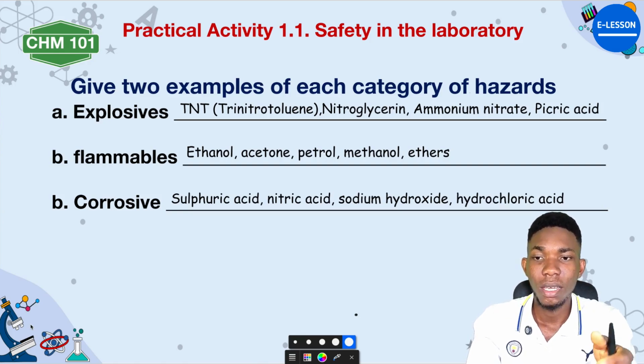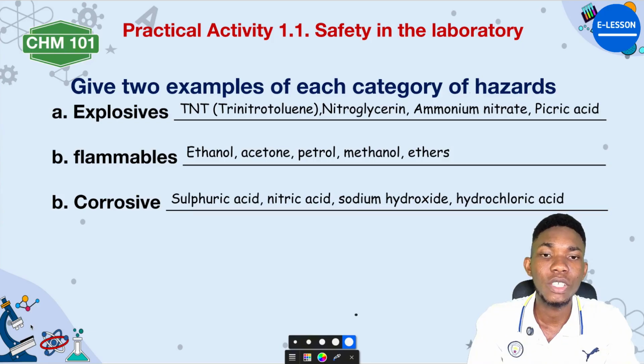If it is examples of this, or define this, here you can copy. But when it comes to the values, please use the values that you got from your practical, except for some of you that didn't have values at all. Some of the values here are relatively correct. Hence, you can just tweak it a little to have your own values, but don't copy exactly. There are some that I will tell you to copy exactly, while there are some that you will need to change one or two things using your values. Is that okay? So we have the practical activity 1.1, which deals with safety in the laboratory.